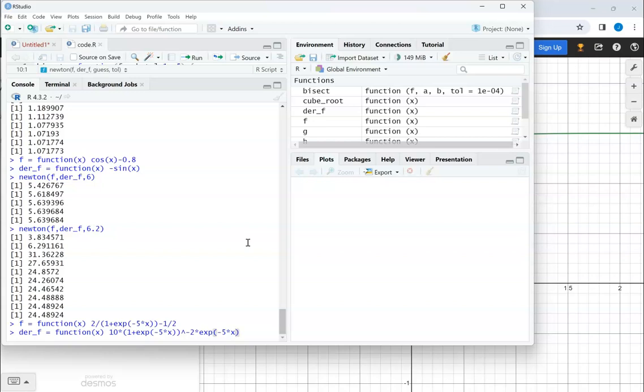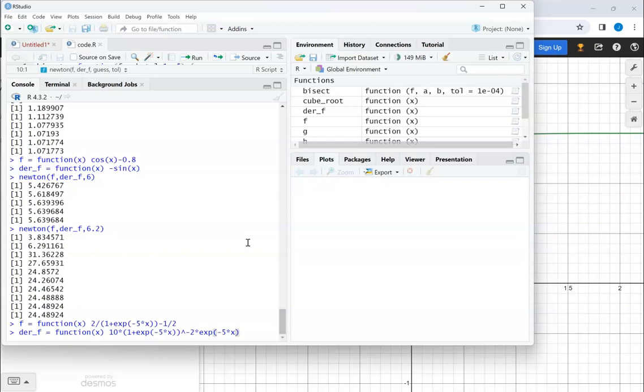I put the 2 and the 5 together to get the 10. Is that what you're asking me? I don't know. So I just took the derivative of the 1 plus e to the 5x to the -1, but there was also a 2 on top, right? So then we had an extra 2 times that. When I do the 2 times the -1 times the -5, I get the 10. So I just try to simplify it a little bit so I don't have to mix up.